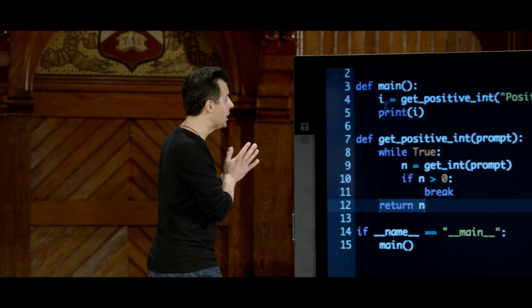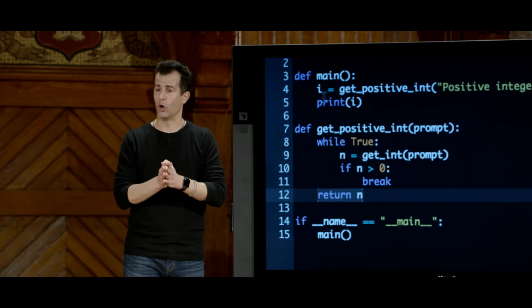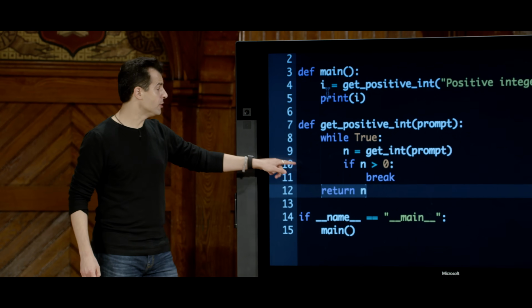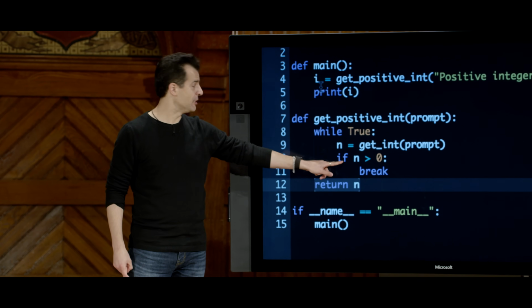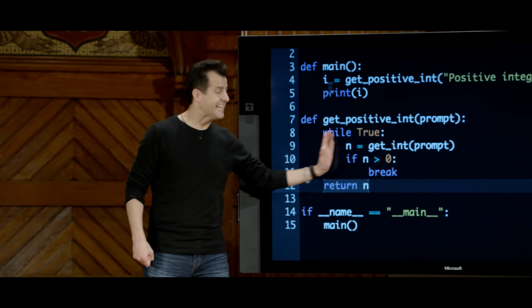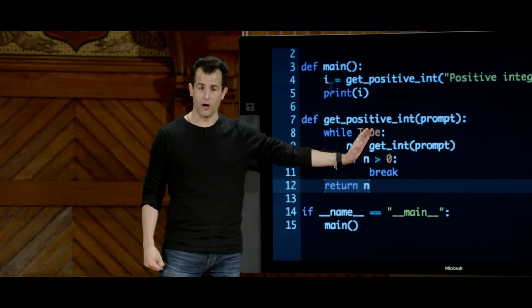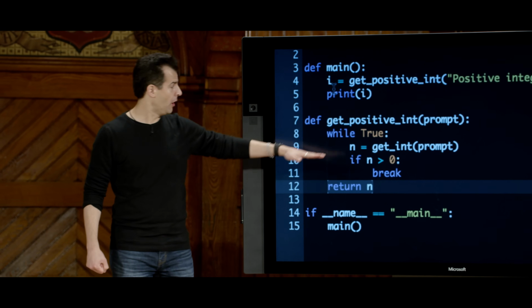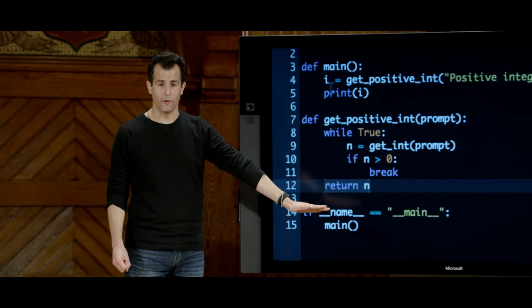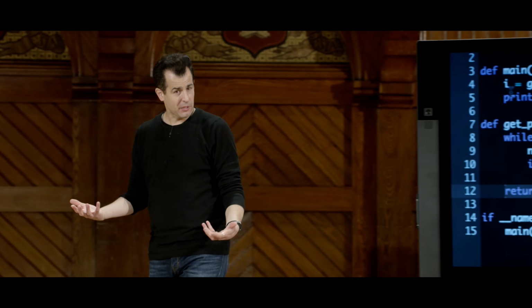So it turns out that variables by default have function scope here. So when you declare n on line 9, you can use it in Python on line 10. And you know what? You can even use it on line 12, even though it was declared inside of this loop higher up. So once you declare a variable on this line, you can use it anywhere on the subsequent line within that same function. So in some sense, it's a little sloppy that you're allowed to do this.